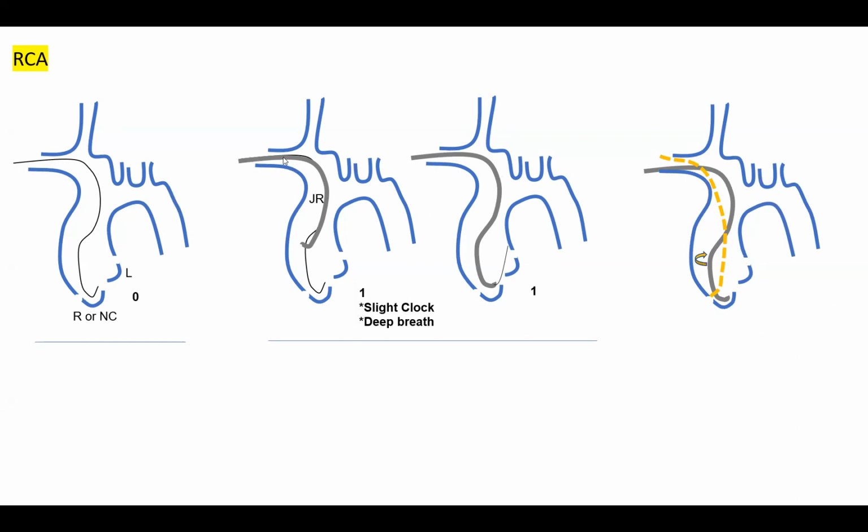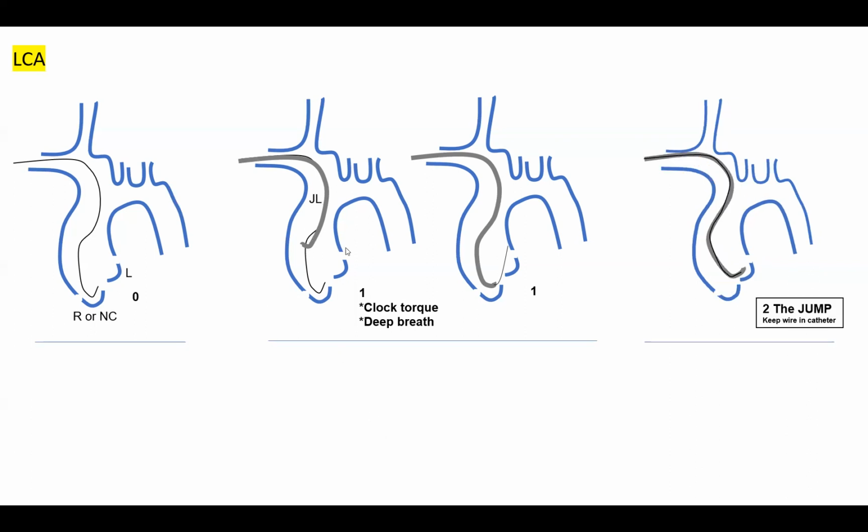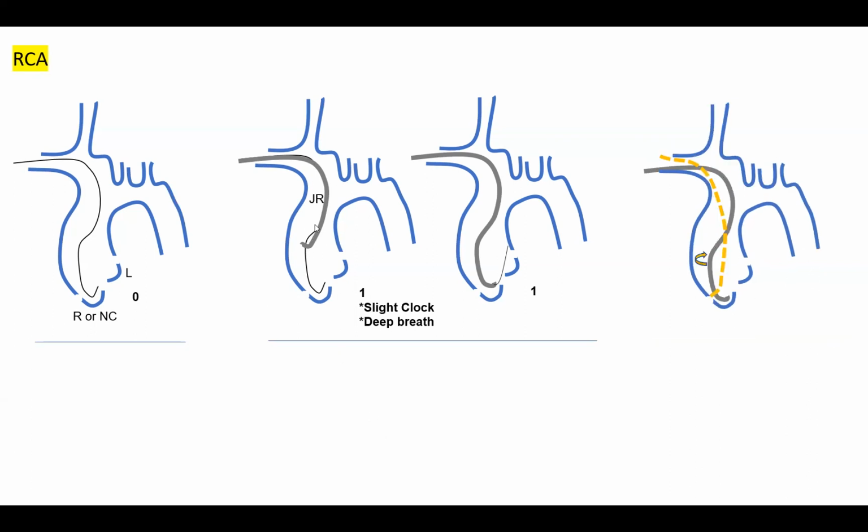Then over it, you want to advance that Judkins right catheter. Now, it's exactly like we do with Judkins left. As you're advancing the catheter, you want it to look to the left. Even if you eventually want to engage the right, you don't want that catheter looking and rubbing on the convexity of the aorta. If you advance it this way, it may prolapse everything out, as it happens with the Judkins left. So as you advance, you ask the patient to take a breath, and you slightly clock it to make it look this way.